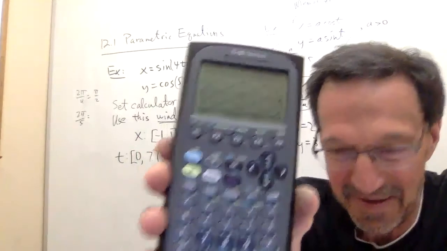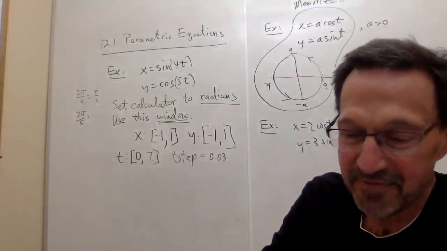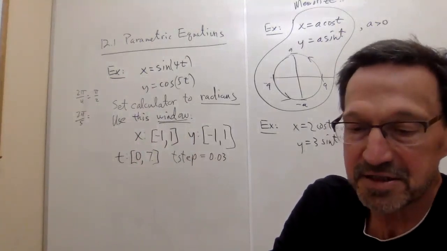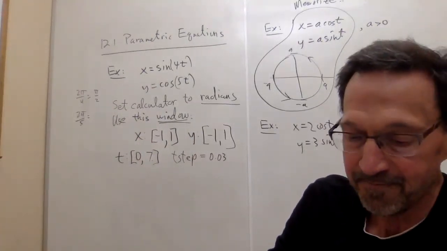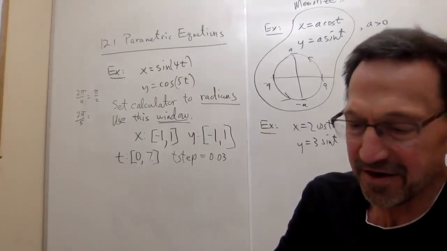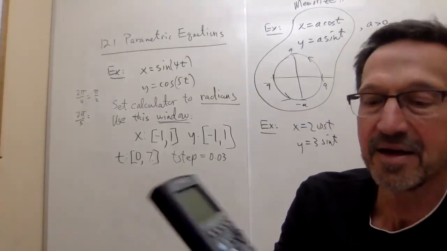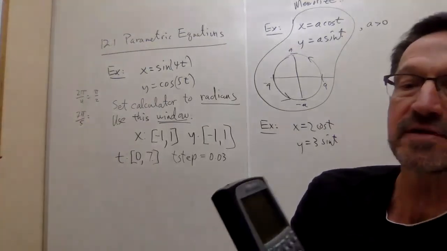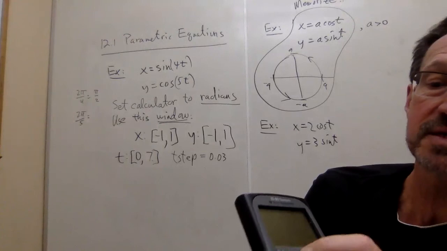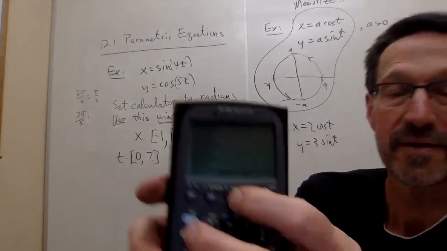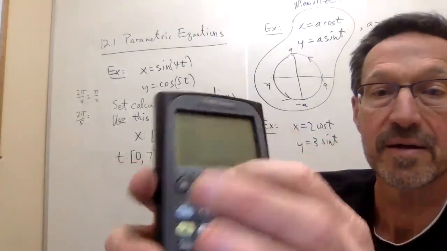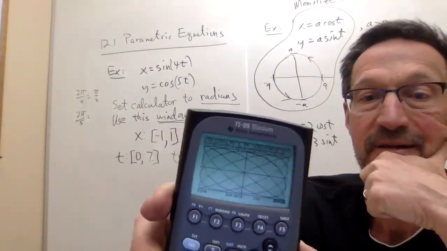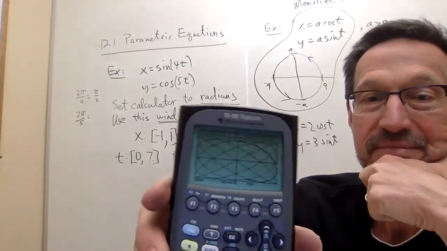Okay, now let's play around with t-step. So I'm going to change mine. Everything else is the same. I'm going to change t-step to like 0.1, a fairly largish value for this calculator. And see if I can hold this up so you can see it, trace it out. So it's going pretty fast. And bingo, there it's done.